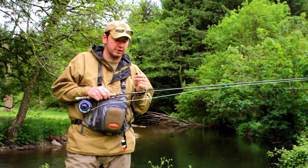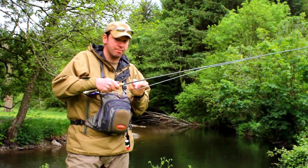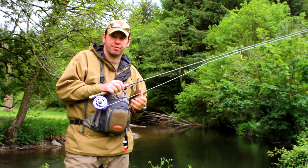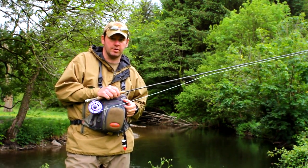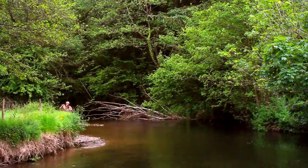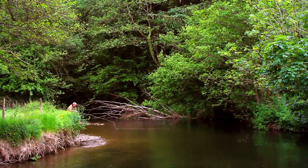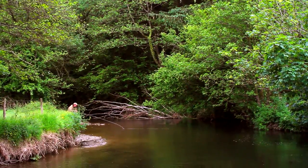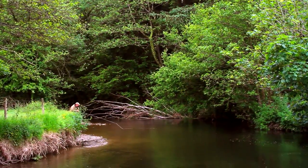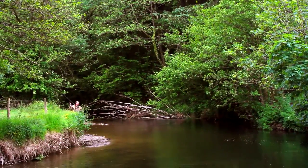So I like to fish a method like this every now and again by way of a change. And this is a perfect place to do it. Some depth, some good habitat. You never know what's going to be around. So we're just going to have a try. That's all I'm going to do, pitch it in there and move it out. I'm looking for aggression. That's what I'm trying to trigger, an aggressive response.